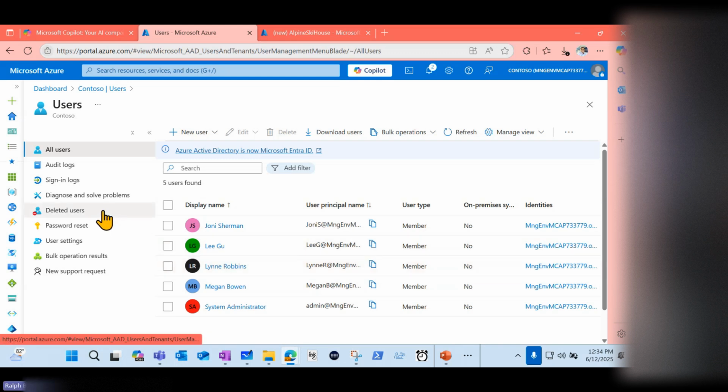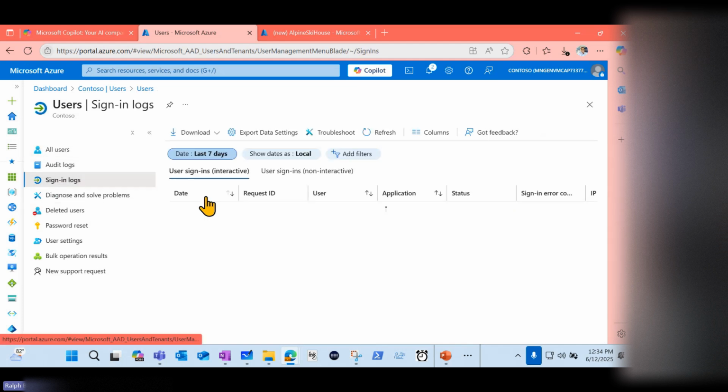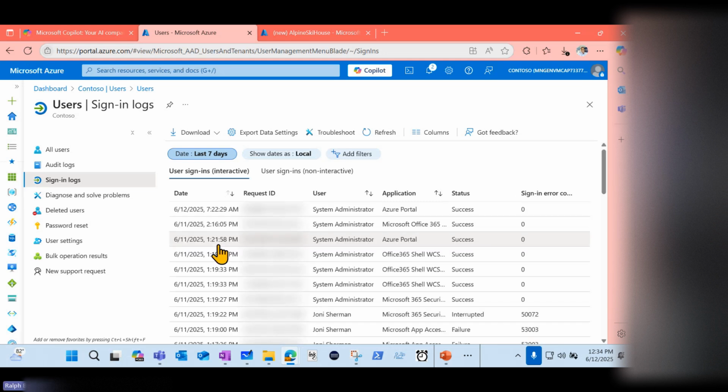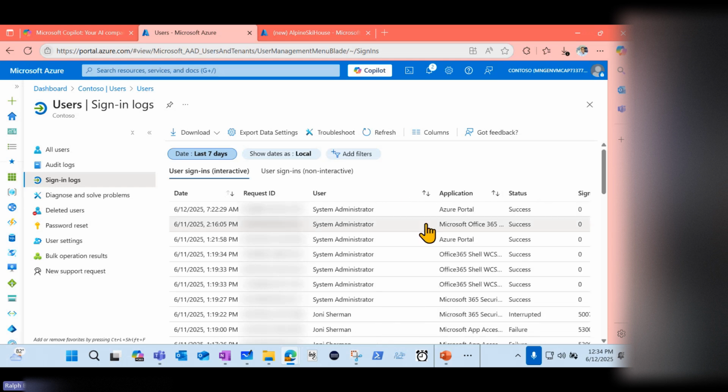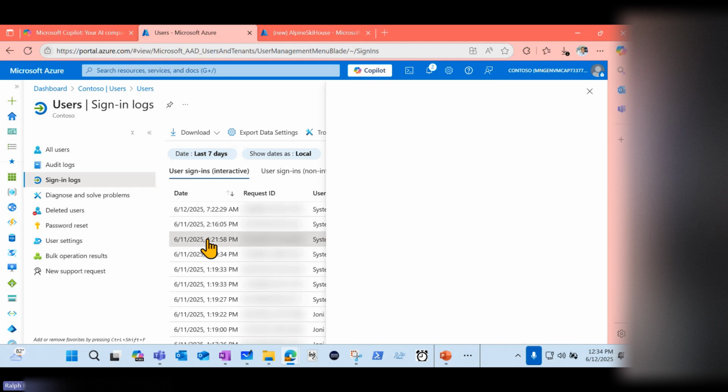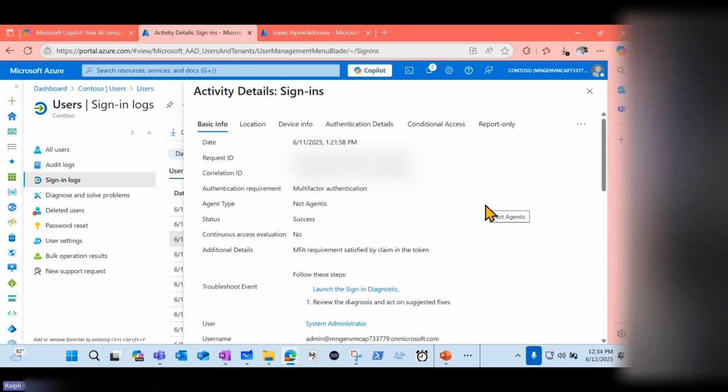Now you're going to notice, remember I said, once I make you part of my tenant, Contoso, I'm going to control where you can go, what you can do, what you can see. Because I can look at the sign-in logs, as an example here. If you, Nicholas, are logging on to the Azure portal, the administrator can see that here. Everything in Azure is time stamped.